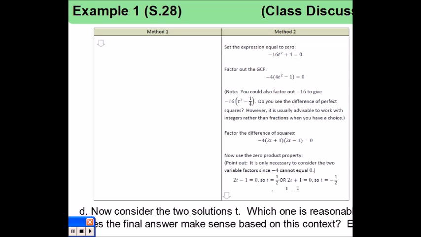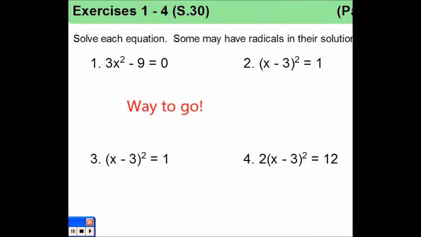The second method here, which was actually our first method, was to solve by factoring and then to use the zero product property. So go ahead and press pause and just look over this, because this is something you should be totally familiar with. Okay, actually, that little bottom part was cut off, so the solution is actually t equals negative 1/2 or 1/2. Right now, we're just going to go through these four examples.